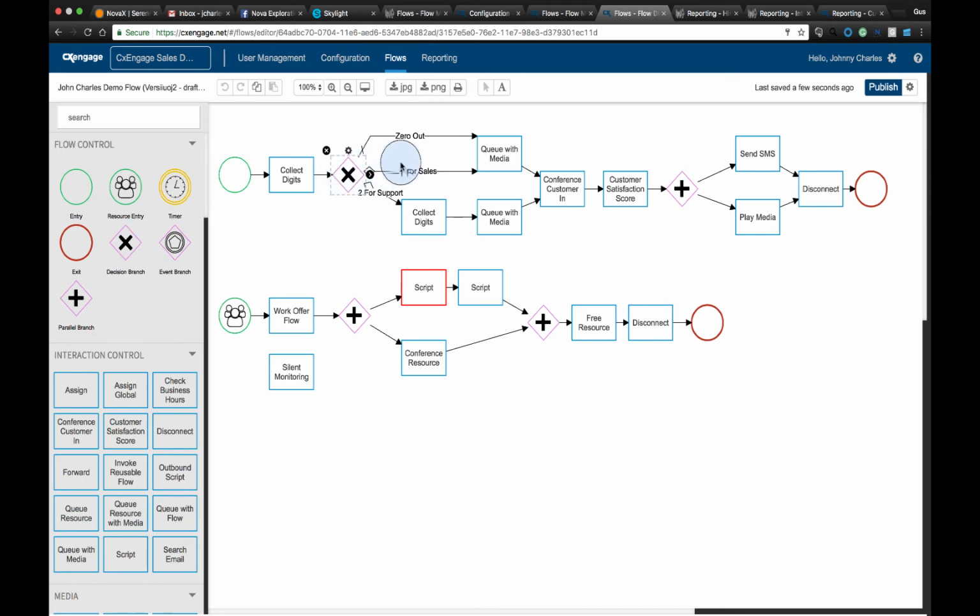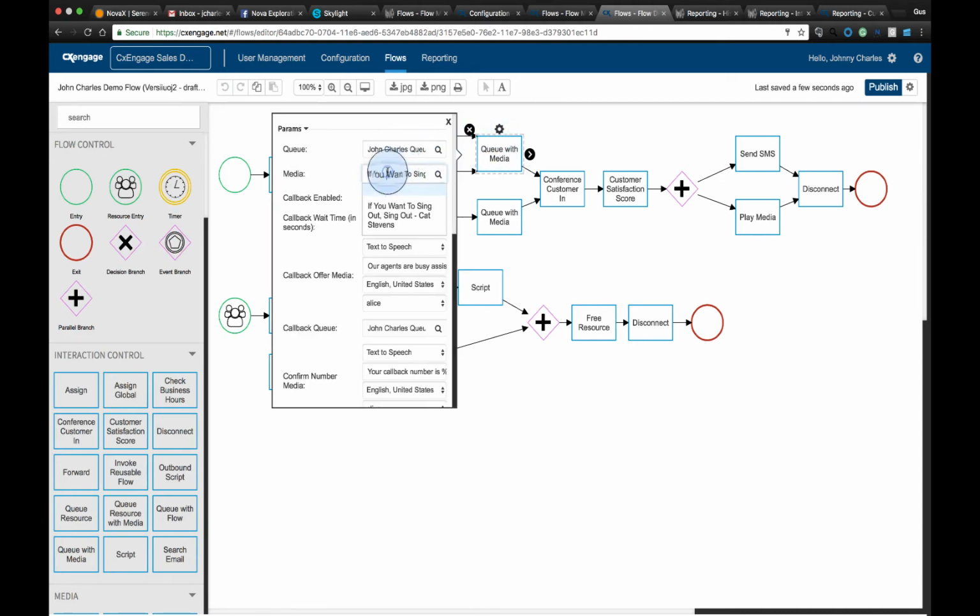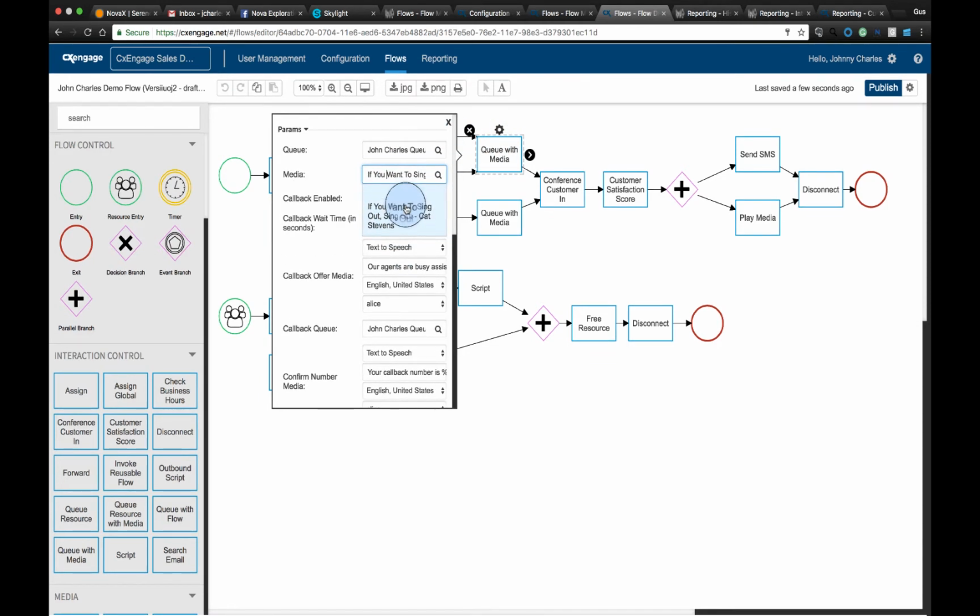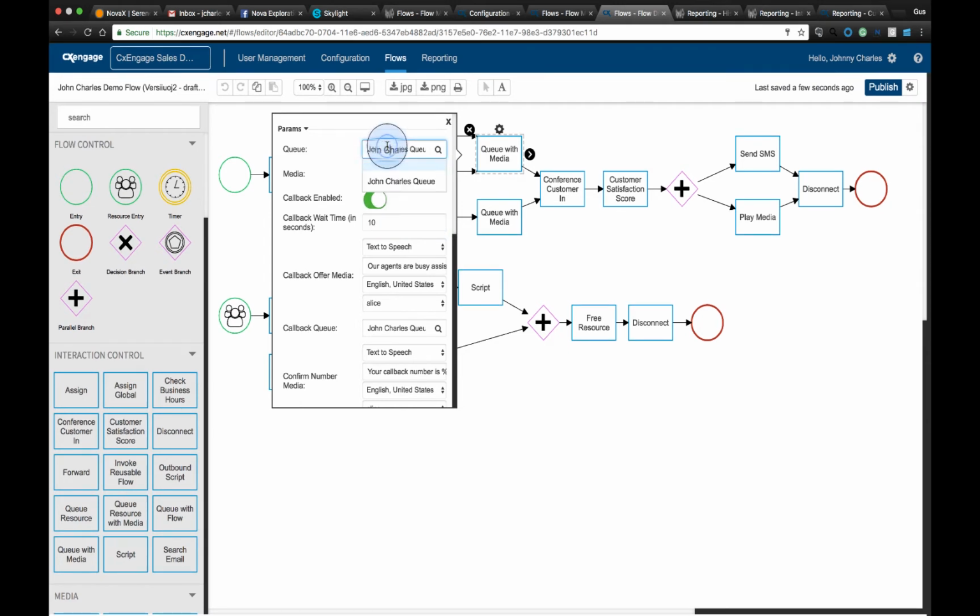In this case, if they press 1, we're going to route it over to the sales queue. This is where we can define the music on hold we want to have played. Maybe thanks for calling, please stay on the line, someone will be with you shortly. We can also define which queue we're going to send it to. We can also define if we want to enable callback, and we can define the interval of when to enable that callback. So at the 10-second interval, a prompt's going to come on asking if they'd like to be called back by the next available agent.